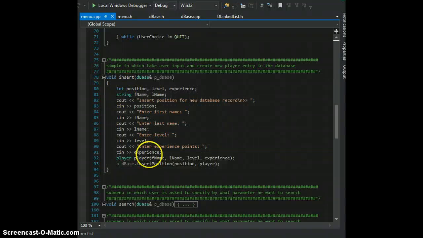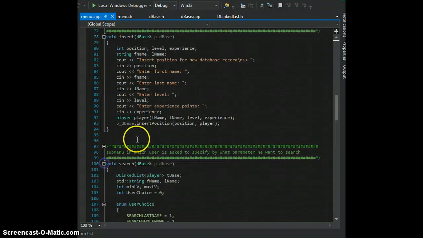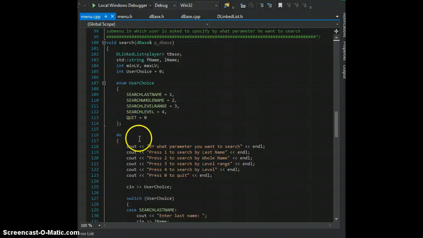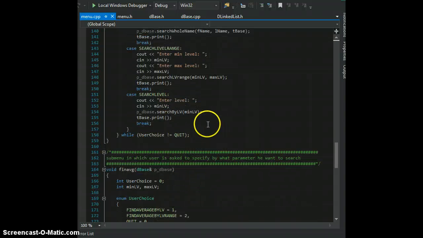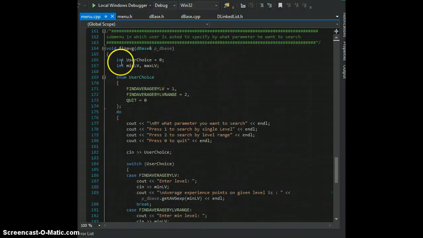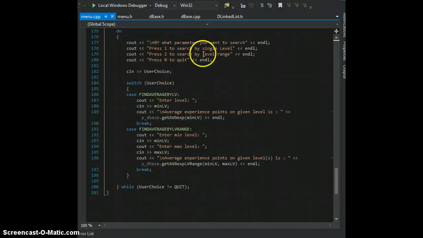We can insert new element, search submenu, which allows us to specify what we want to search for, and also find the average submenu, which gives us the opportunity to say if we want to search by single level or maybe by range.